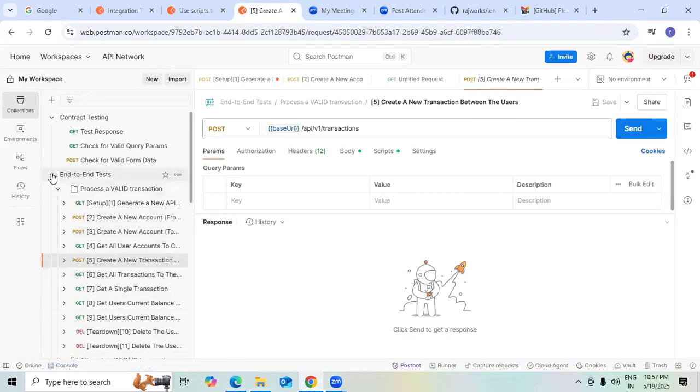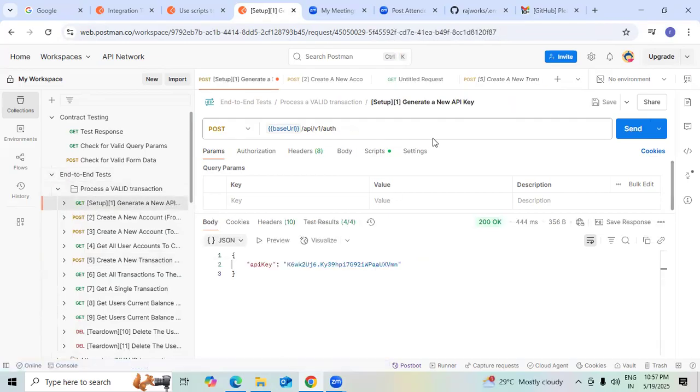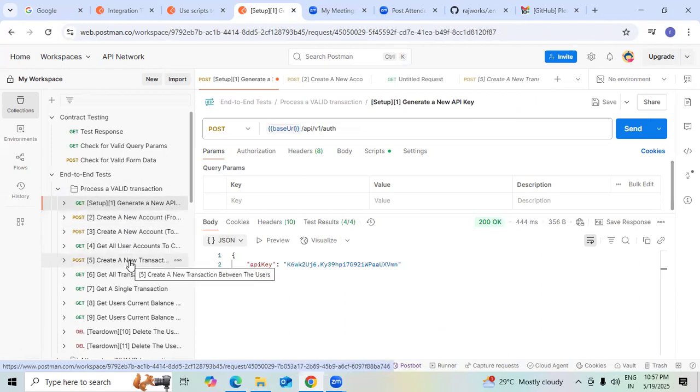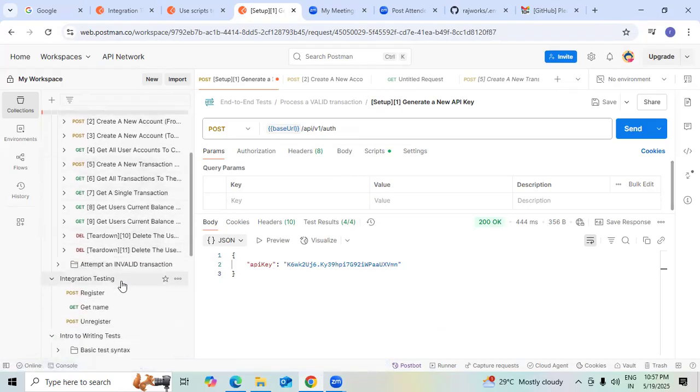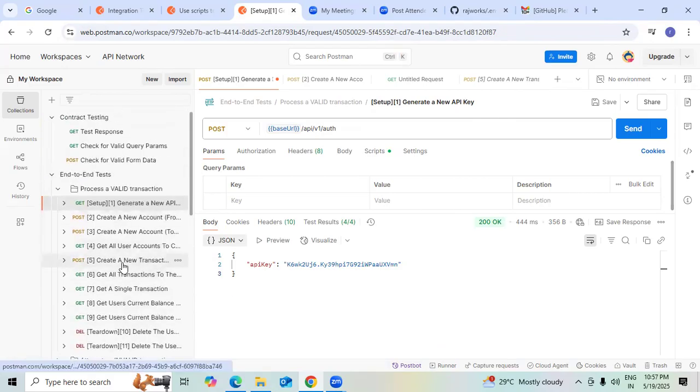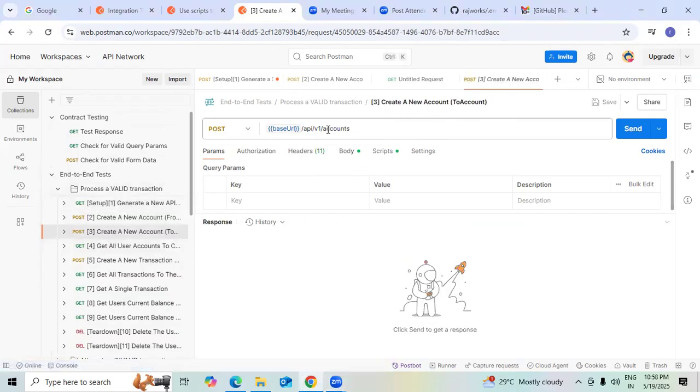Whatever functionalities you can see for end-to-end self-testing, these are the functionalities. The first functionality I have shown you is about generating an API key. Second, if you want to create a new account, or any new transactions or single transactions, everything can be seen here. So these are all different functionalities we have taken. So for that API integration, whatever method we have identified, we need to do it for these functionalities.